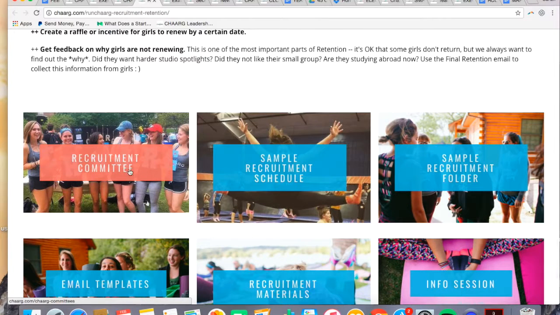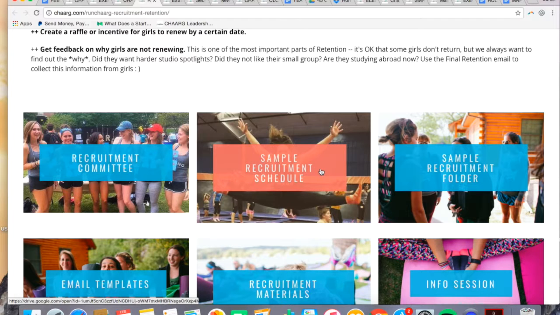So you'll have the option to have a recruitment committee. Of course, your exec team is huge in recruitment and leading the different recruitment events with you, but you do have the option of having a recruitment committee, and they can be so much more than just recruitment. They can also help you with retention and Run Charge.